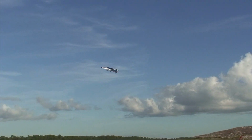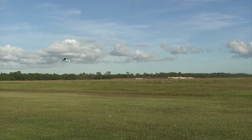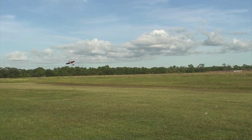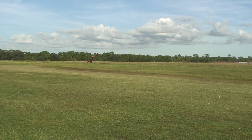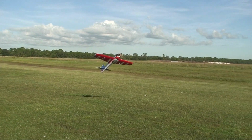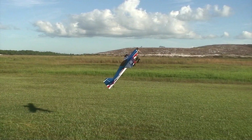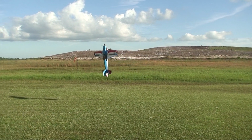I'm going to try and do it a little closer to the camera so you can hear. But watch what we're doing. We're starting low, just like this. And you can't do this unless you learn how to do this. We got some wind really throwing this plane around. But here we are. You hear what I'm doing with the throttle? And right at that critical point, we're just adding enough.